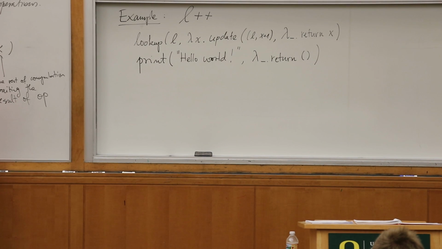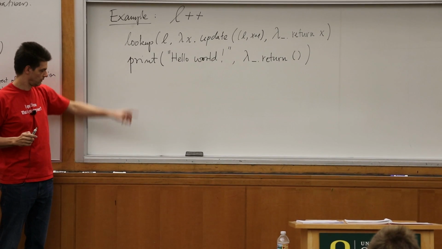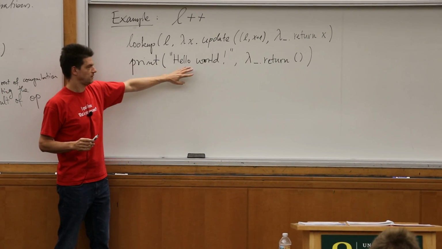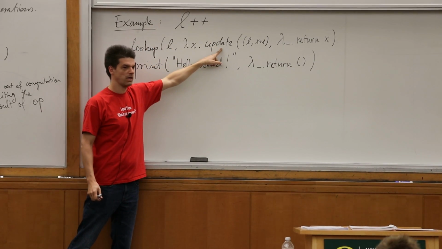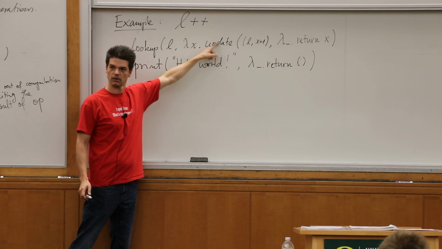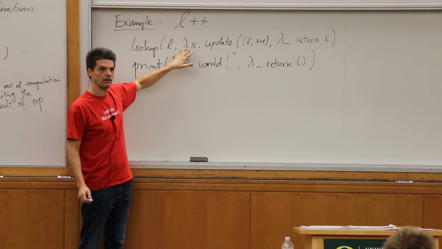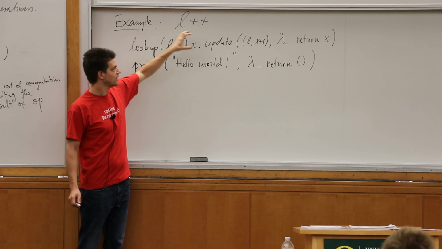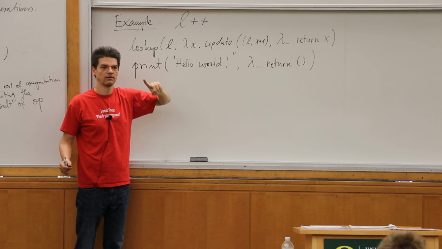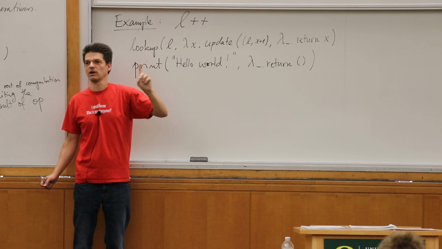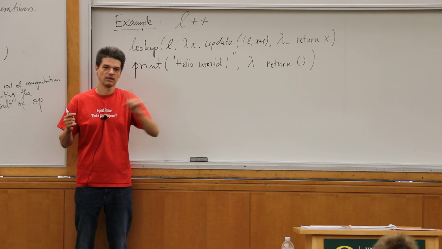There's an important point here about the order of things. You can see it here. First we look up, then we update. The outer operation happens first. Then, once its result is known, we activate the continuation, and the rest happens. So you have to read this from outside in, because this is always a question when people think about this: shouldn't it happen from inside out? No, it happens from outside in.